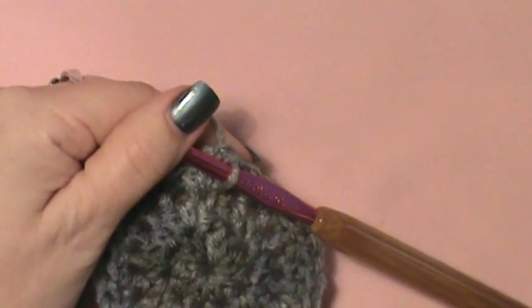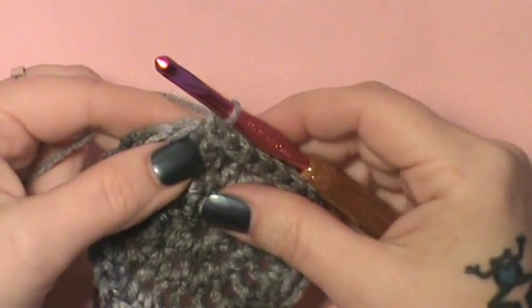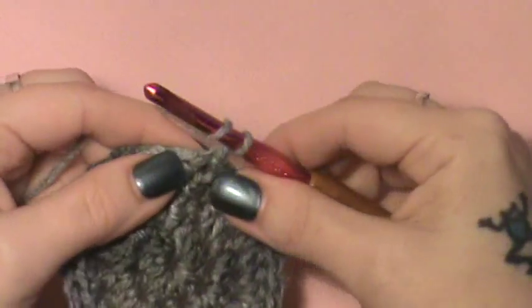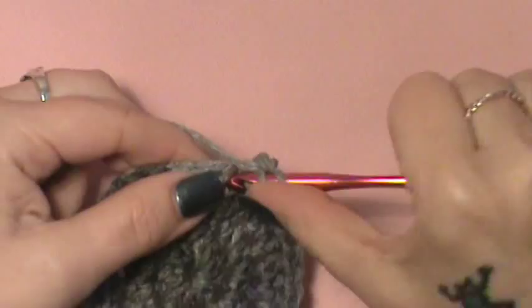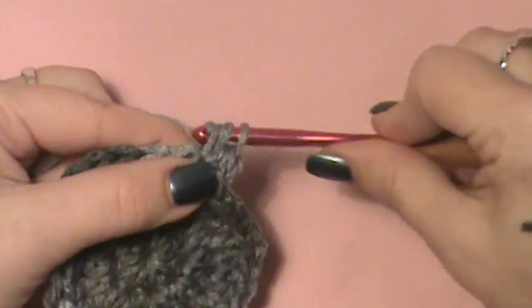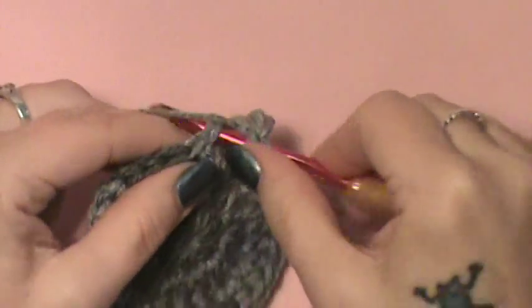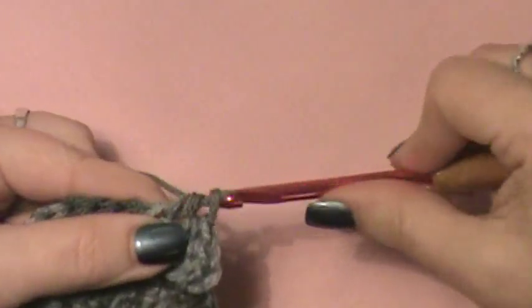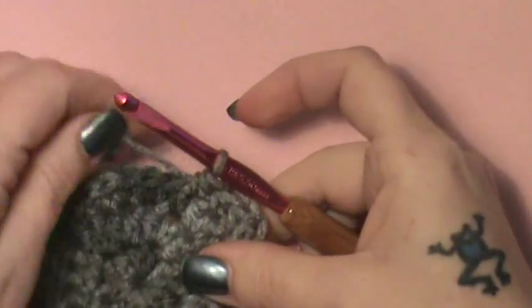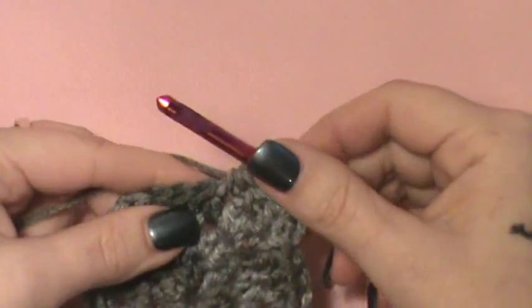Now for round 4, you want to chain up 1, and you're going to do 2 half double crochet into this first stitch. So this is 2 half doubles here. Then you're going to do a half double in the next 2. Okay? And you're going to do that all the way around. Basically it says 10 times or all the way around.